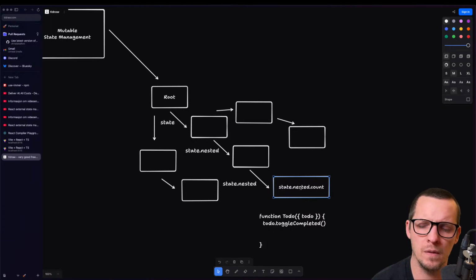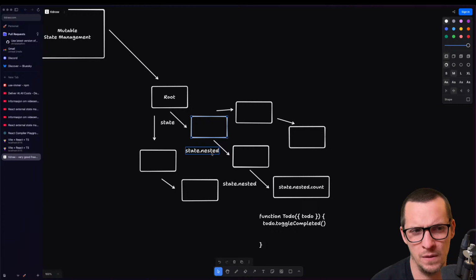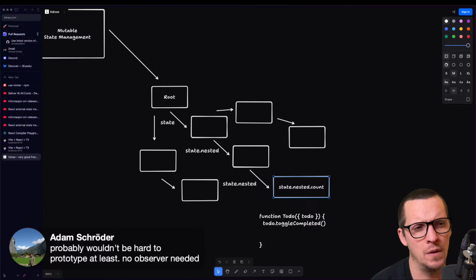But yeah, so okay, let's imagine that. What if, for some reason, in this component you were using memo on state.nested.